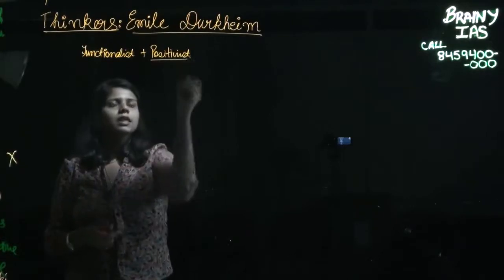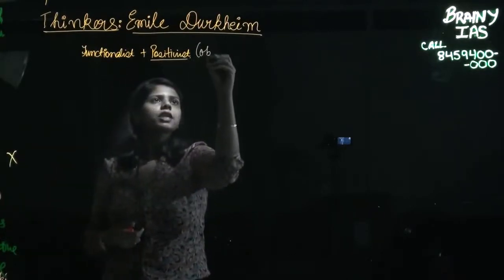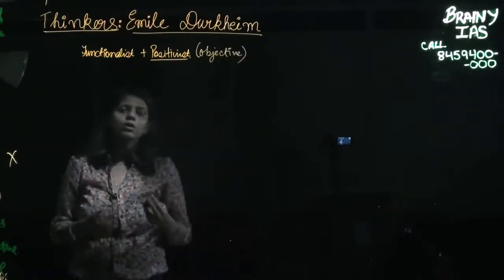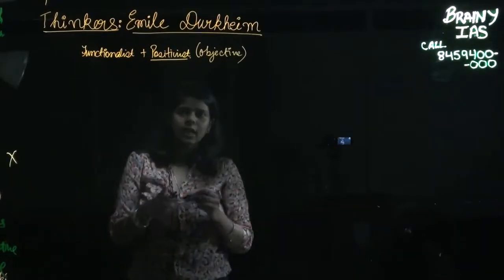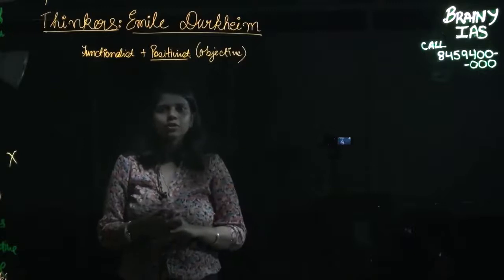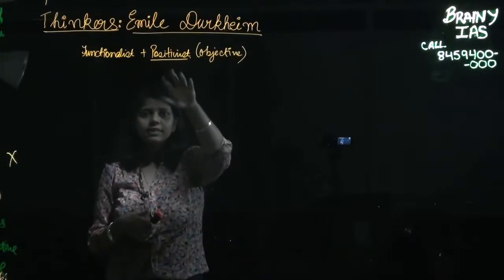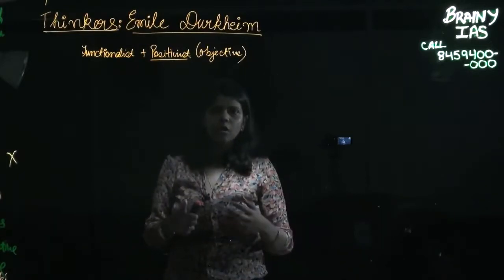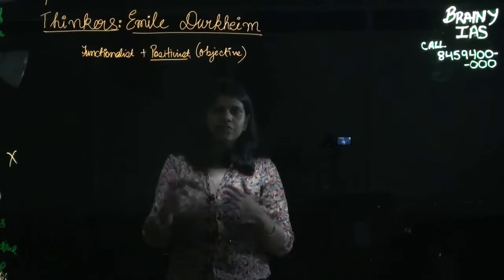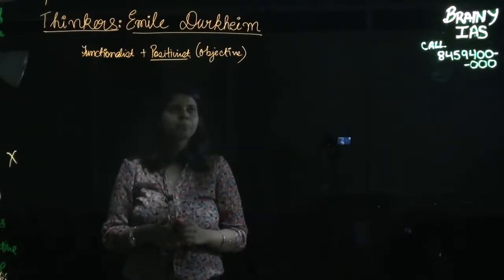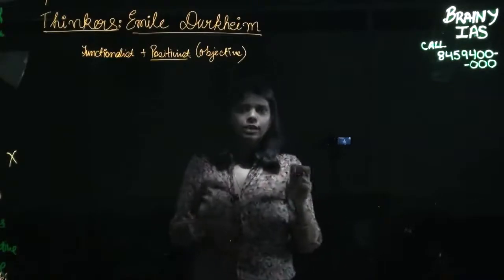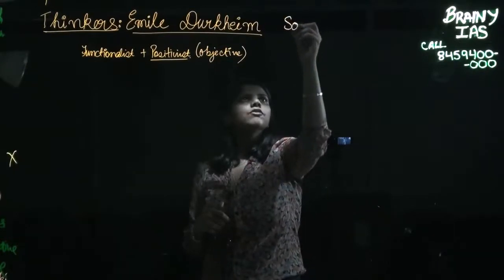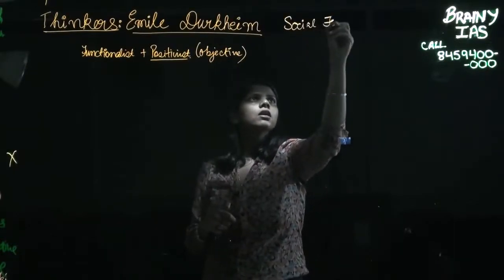As a positivist, he wanted to see the objective nature of social sciences. By objective we mean wherein you can have loads of data, loads of figures, and basically minimize the element of subjectivity. This, however, later we'll see, also became the bone of contention among his peers, who criticized him for over-analyzing sociology and then drifting it towards natural sciences. So we'll largely be talking about, in coherence with the UPSC syllabus, social facts to begin with.